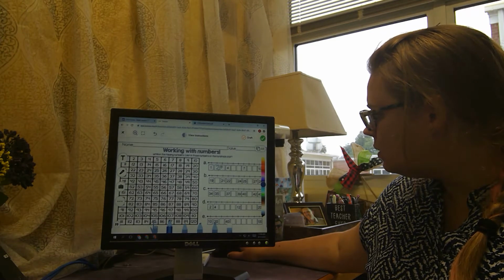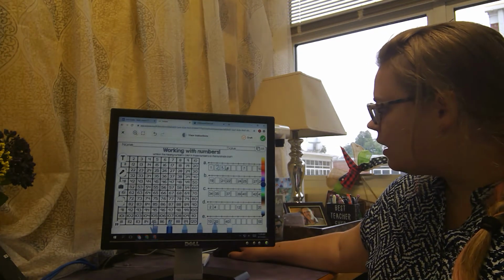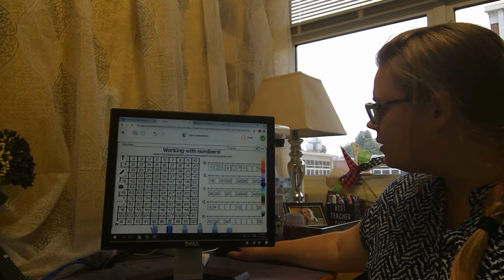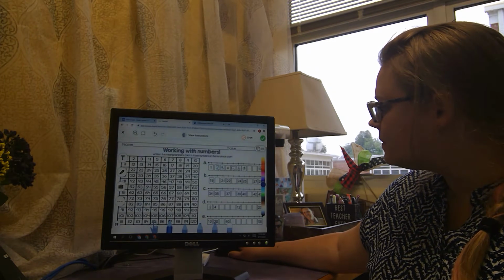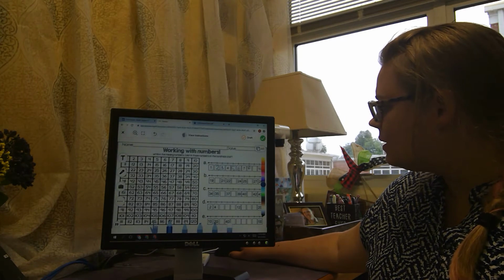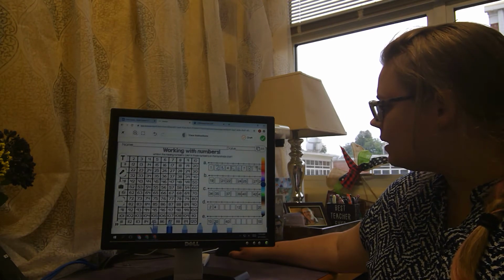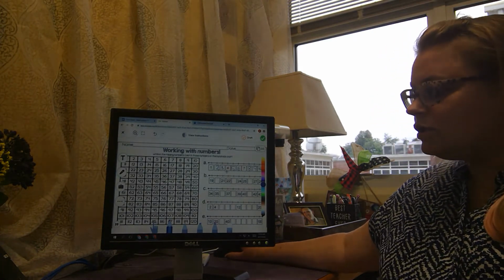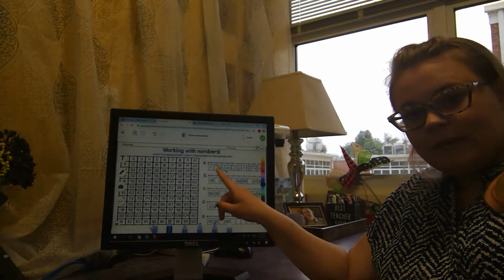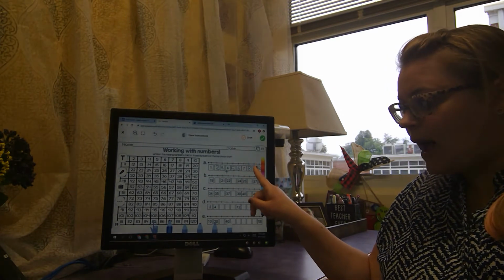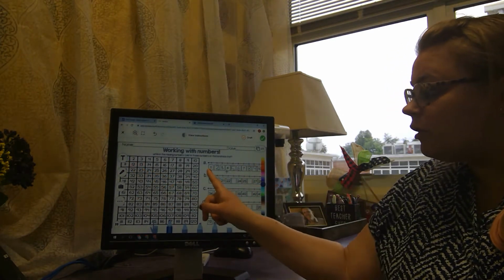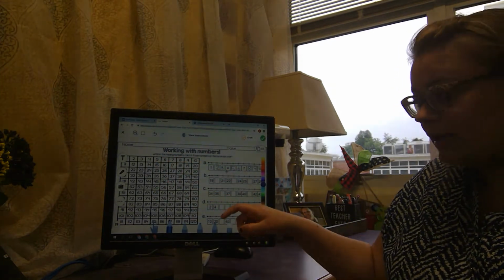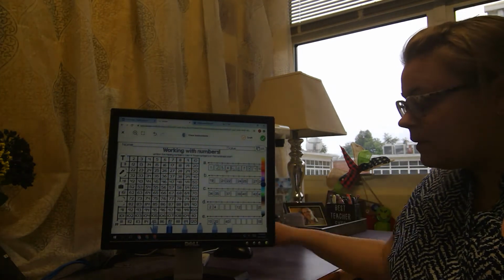Okay, 2, 3, 4, 5, 6, 7, 8, 9, 10. So to do that, I looked at the numbers that it gave me in the pattern, and I looked for those numbers that it gave me on the hundreds chart so I could find where that pattern was, and then I completed it.